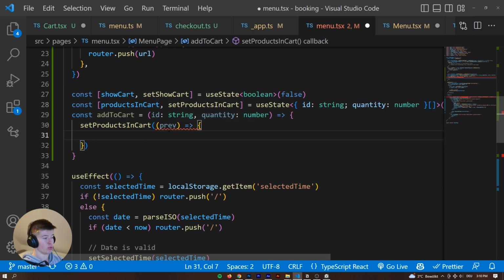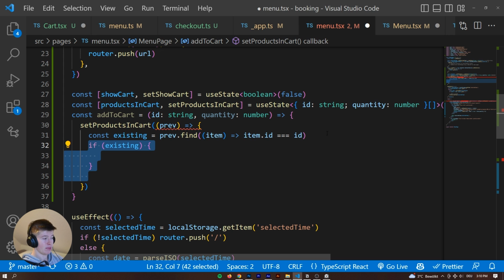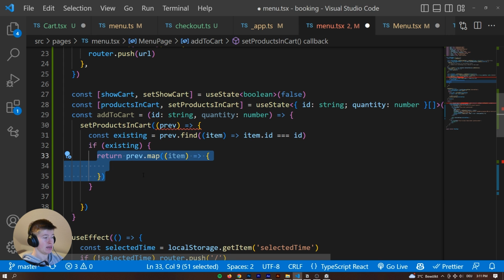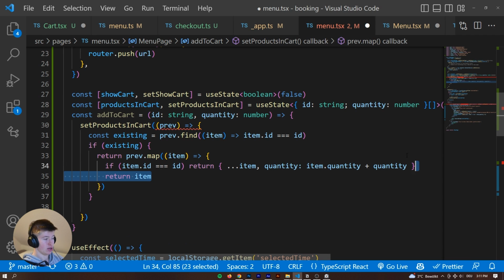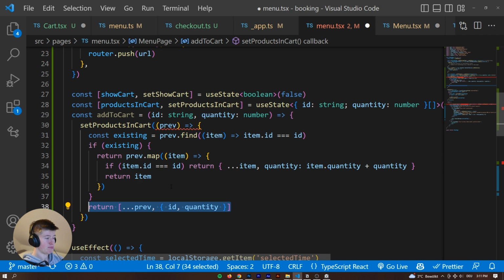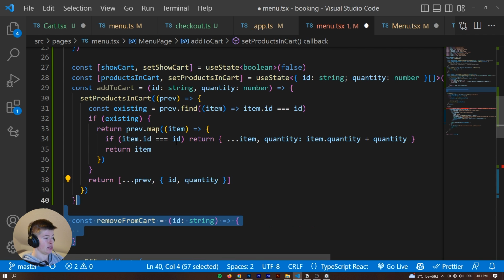So to add something to the cart, we're going to have the state setter right here, and then we are receiving whatever it was previously as the first argument. So let's do a little check. First, let's find the existing item. And if it is already existing, then we can map over everything. And if it's in there already, we can just add to the quantity, right? Really useful. And if it's not, then we're going to actually add this item. And then we are returning the state with everything that was in there previously. That's why this prev right here is so useful, that we get by default with React state, and then essentially pushing one object into this array. That's going to be at the end. Not that that would really matter, but essentially we're just pushing that into the state array.